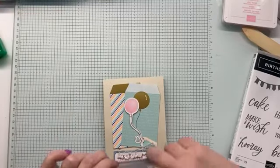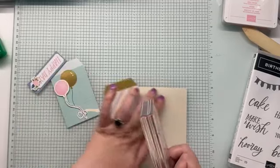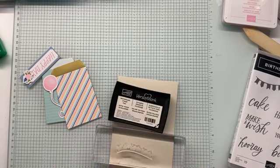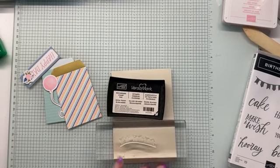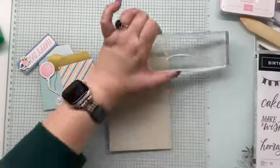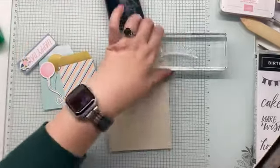Okay, so pick this up. I'm happy with that orientation, just the back needs stamping, embossing, any of those things, and I just thought some quick stamping with Versamark would be perfect. Okay, got my Versamark pad. I'm just going to move it down because it doesn't feel right. Okay.